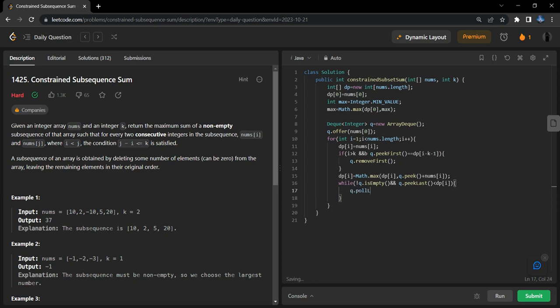We'll be using poll last for removing it.